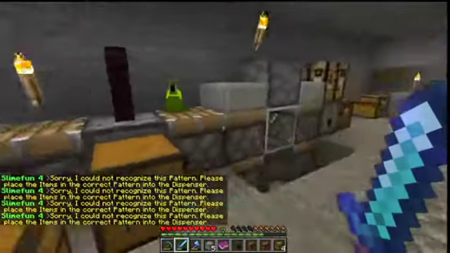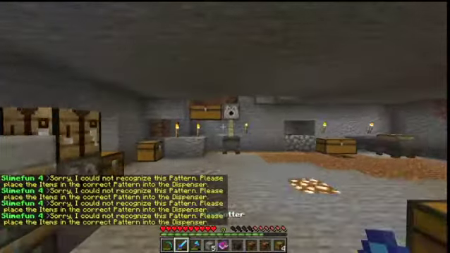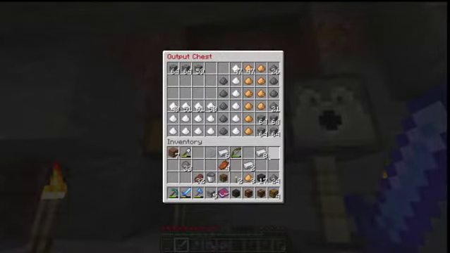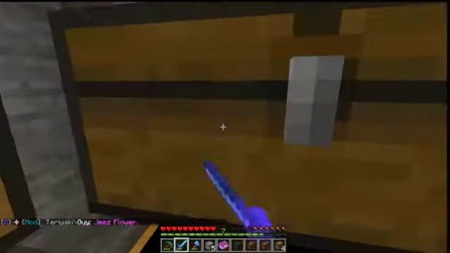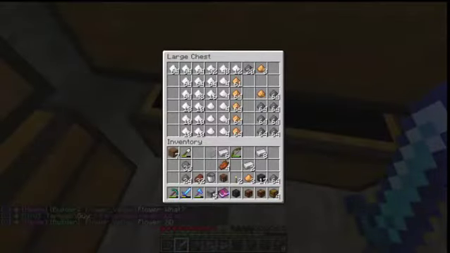Okay, so I got some silicone. Now I need to make some Ferrero Rochers. Need this. I need some more iron. Not in there, not in there, not in there, not really in there. Fine, I'll just take some iron dust and actually smelt it.